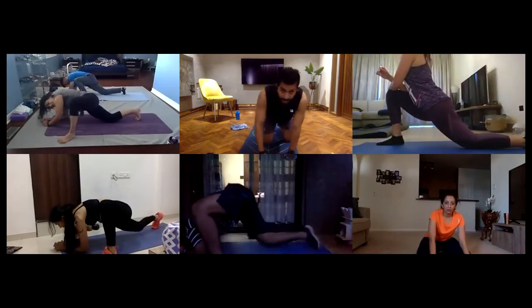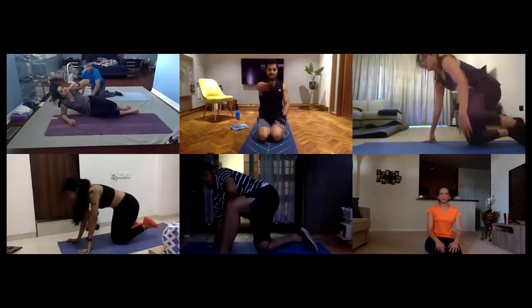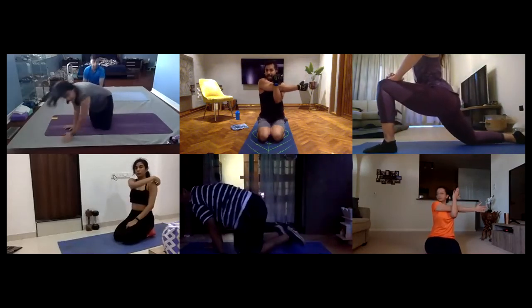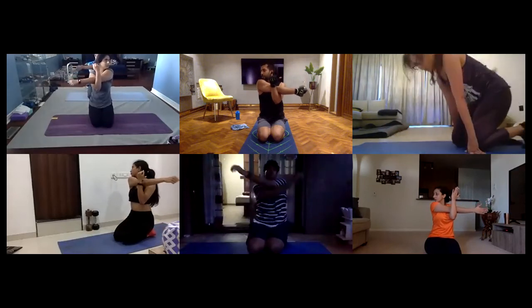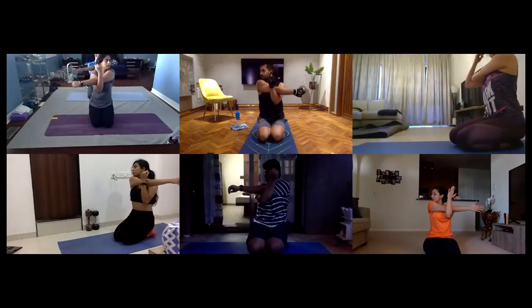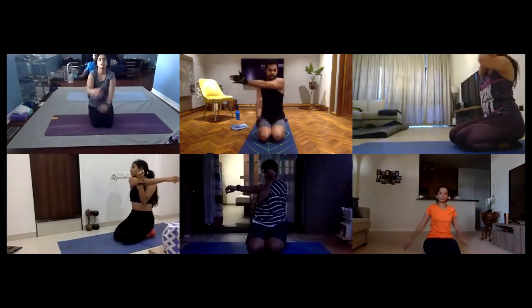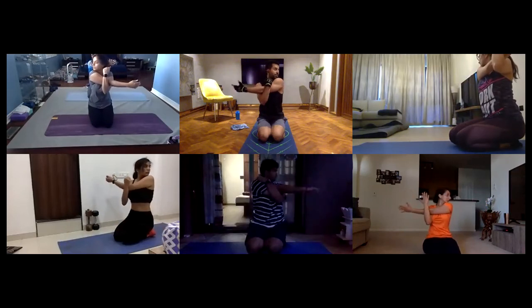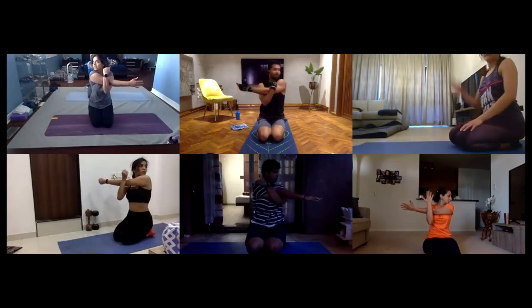Okay. Stay on the mat, upper body stretch, right hand across your body. Pull it towards you and look over your right shoulder. And switch. Left hand all the way across. Pull with your right hand and look over your left shoulder. And pull more.